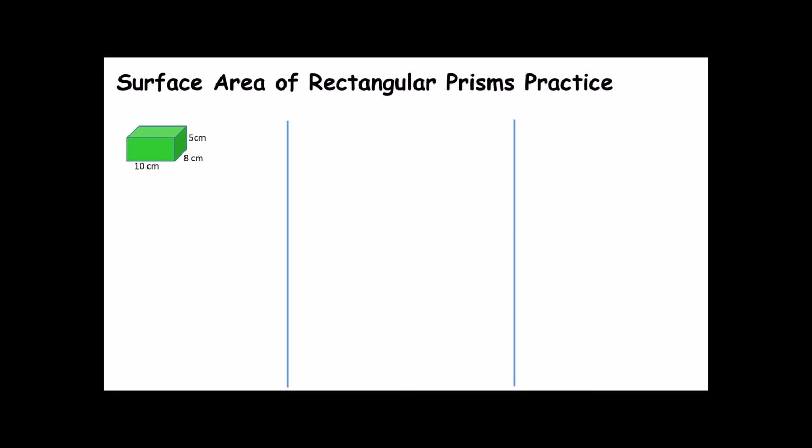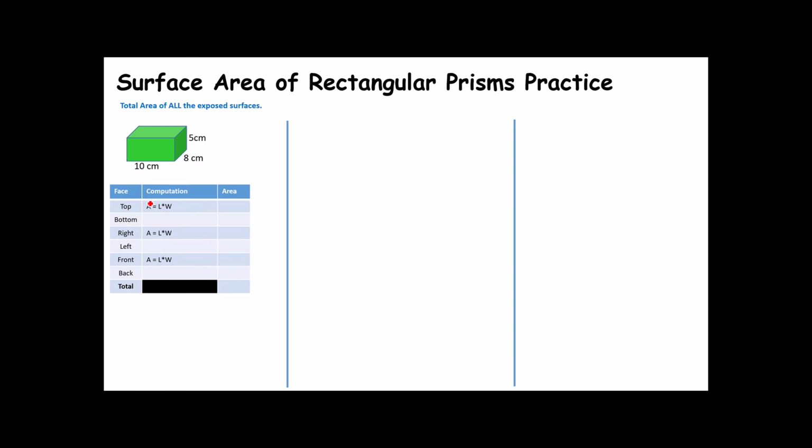So, I have a three-dimensional figure. I can tell it's a rectangular prism because the top and the bottom are both rectangles and they are connected by rectangles all the way around. Remember, the top and bottom here would be referred to as bases. Two rectangular bases connected by rectangles. So that tells me that when I go to find my surface area, or the area of all the exposed surfaces, I'm going to need to find the area of 6 different faces. There's going to be the top and the bottom, the right and the left, the front and the back. And since they're all rectangles, I'm going to use my rectangle formula every single time.